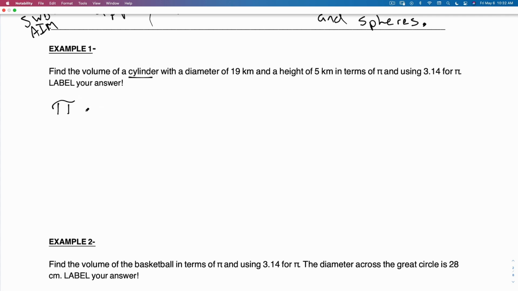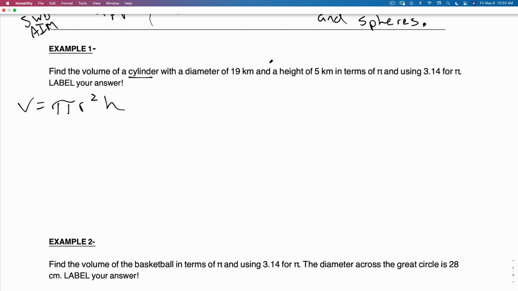So pi radius squared times height. That's what we're writing at first. There's your volume. Did you guys grab calculators? No. If you don't have a calculator, I'll have you grab one before we start the partner work. So this is pi r squared times height. Good, I have that down.